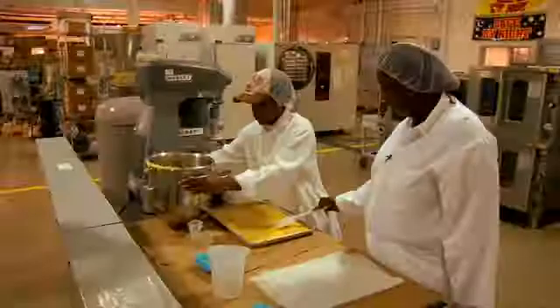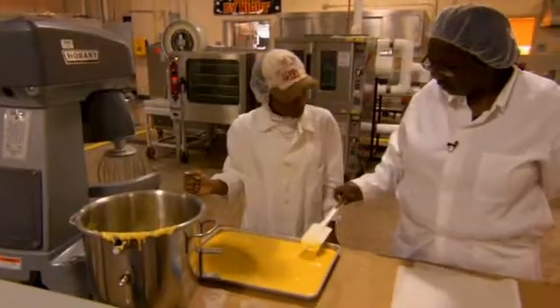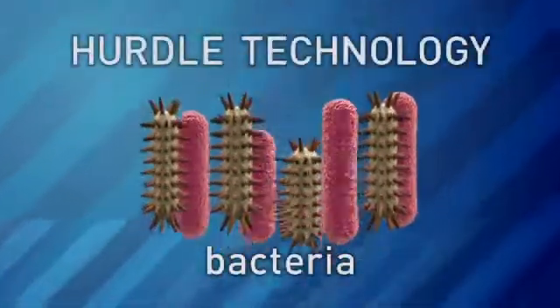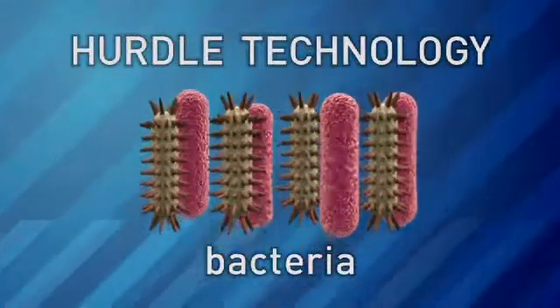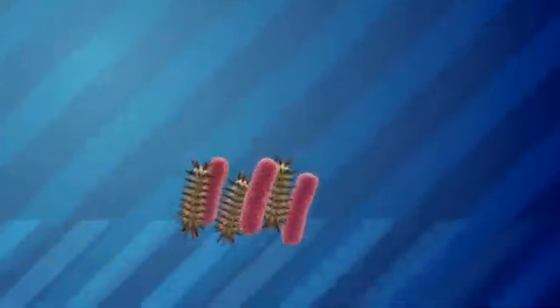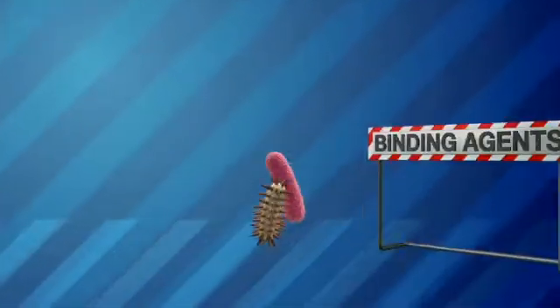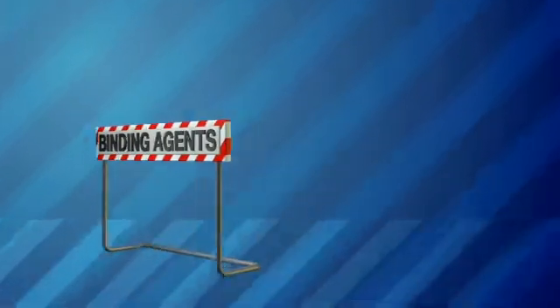So Michelle went to work. They want hot pockets, they want breakfast items. So we looked at different technologies that would stabilize an egg. We manipulate the amount of acid that's in the food. We manipulate how the water is bound in the food. This technology is called hurdle technology. Every time you put in a hurdle, it's less likely that the bacteria will grow. So for this product, the packaging is a hurdle, the use of salt is a hurdle, adding different acids, adding things that will bind water — those are all different hurdles. You have to balance that so that you're not also affecting the flavor.